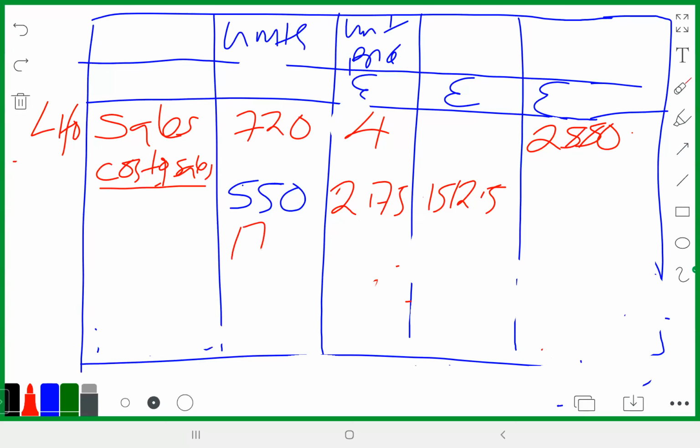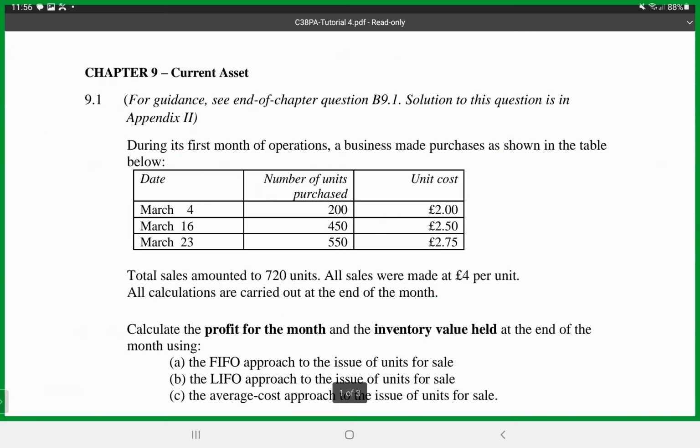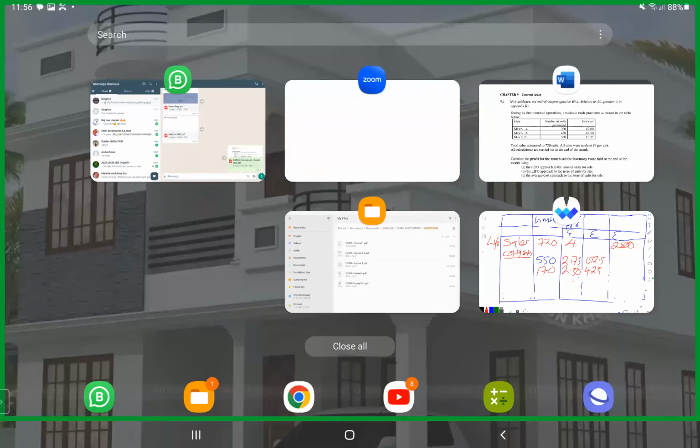So we'll get 170 units from where? From the second slot. And what was the value there? 2.50, so 425. When you add these, we are done. They equal 720 already. Have you seen that the last slot has not been touched? The 200 hasn't been touched. We managed to sell 720 before reaching there.